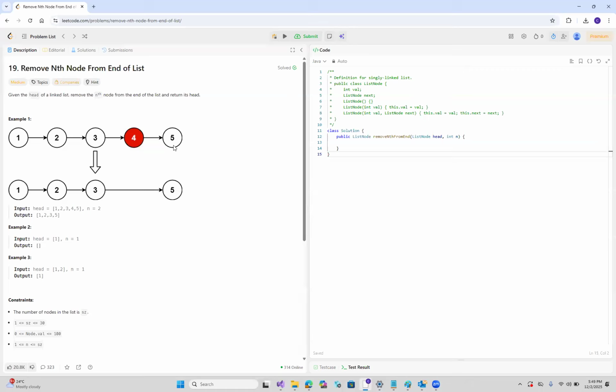So if you have 5 nodes and you want to remove the fifth node, which means n is equal to 5, that means the resultant linked list will start from the second node itself, which means 2, 3, 4, and 5, right? Which means it's obviously head of next. It's obviously head of next because it will be given this as an input, right? We should always try to do head of next. So this will be done.